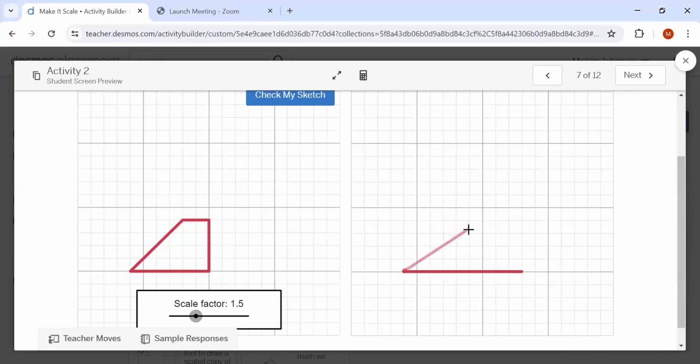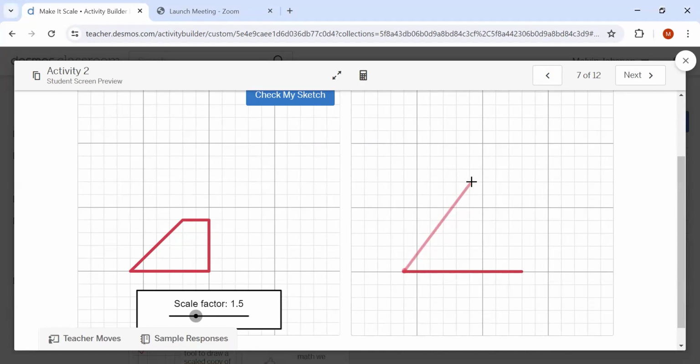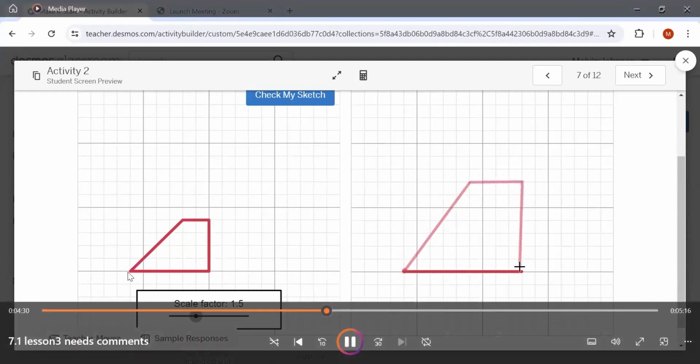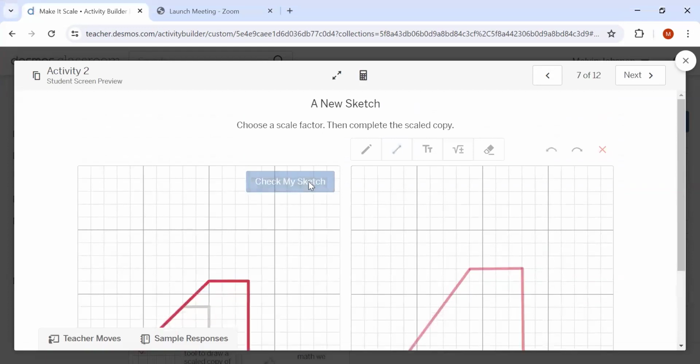Now, if I had been a little more intuitive, or should I say a little smarter, I would have gone ahead and done this side here first and then connected it. Then I would have had a right scale copy. But I chose to do the diagonal first, and that was a mistake. So in doing a triangle here or a trapezoid like this, you should always do the straight sides first because you can count those easily. You know what the scale factor is since it's 1.5. When you do it, you will come out with the right exact copy.